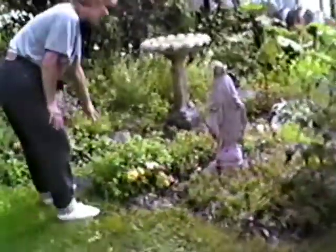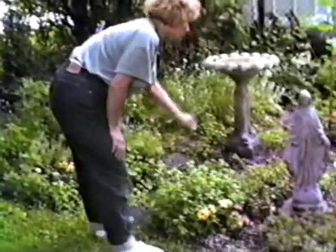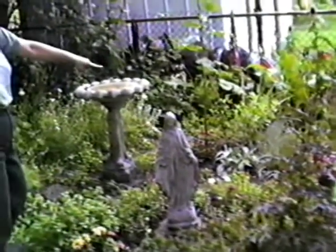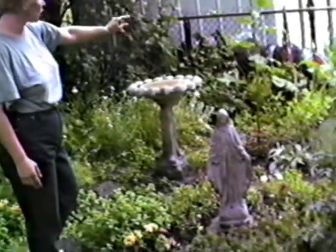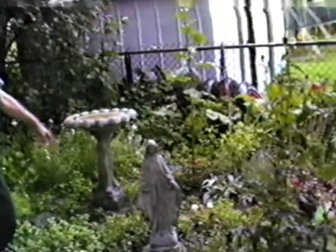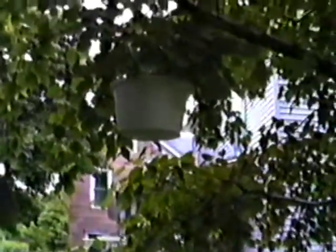I have the oregano and lamb's ear. Oh, another, oh gosh, I can't even think of what it's called, but we have the carnations, I have sage, we have the red pepper. Show her, please. What do you want to show? No. She'll tell you that story about this plant later. Ask her about it.